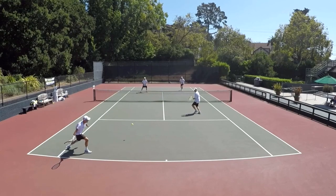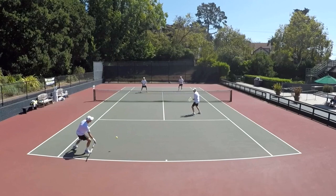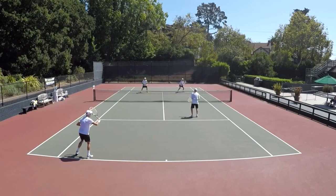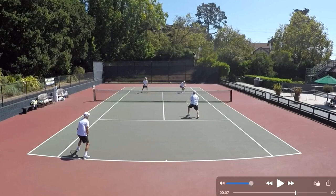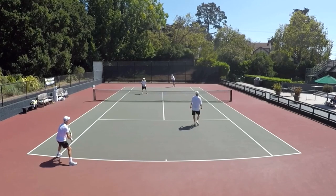Because if I'm this player right here, I want to know what's the timing of my partner's shot. What are they doing with it? And you get much more information out of that than you do by staring across the net at that opponent who's never moving, right? The only time they might give you some ideas is if there's a lob. But until then, there's no problem taking a look and then getting the timing of what are you going to do here, all right? Well, what did they do on the return? Let's take a look at that, right? So that was my second shot. What are they doing here on the return?